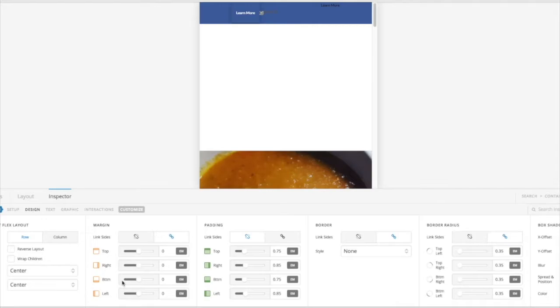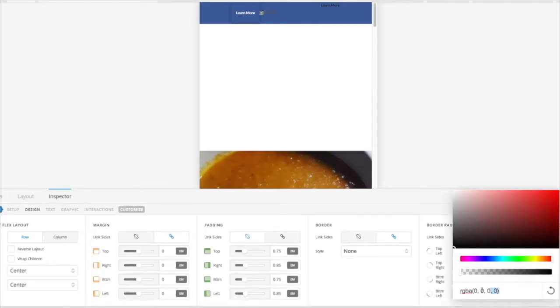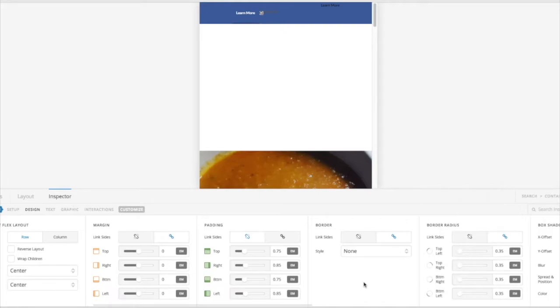First thing I'm going to do though is remove the border shadow. I'm going to click on the border shadow color. I'm going to type in transparent, and you'll see that that now disappears, and the only thing I've got left is the actual button itself, which we'll look into in a little bit more detail separately.